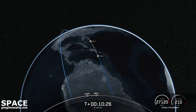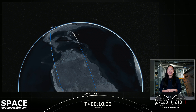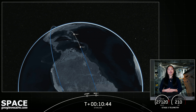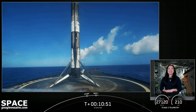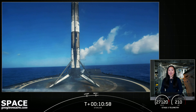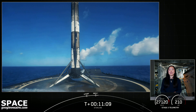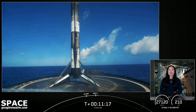It looks like we did get confirmation from the teams that we had a successful first stage landing, even though we haven't received any video or live views from that. This marks the 110th successful landing of our Falcon first stage, including Falcon Heavy. We won't have live audio or visual confirmation for payload deployment currently due to lack of ground station coverage, but we will regain signal at T plus one hour and 19 minutes. We'll confirm successful payload deployment of our Starlink satellites on our social media channels.